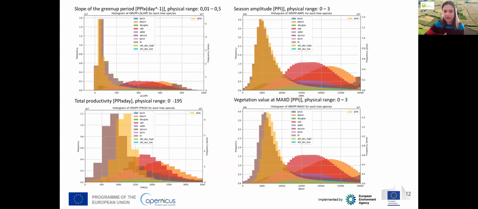But it gives a good indication that coniferous and deciduous species are able to be differentiated from each other based on these HR-VPPs. And also to make a reference back to the first paper that I introduced earlier, we get some similar results that certain coniferous and deciduous tree species sometimes give the same response. These are, for example, pine and beech. Also, coniferous species often give quite similar results, such as spruce and pine. This is also linked to similar physiological and phenological characteristics, so they are similar species in that case.